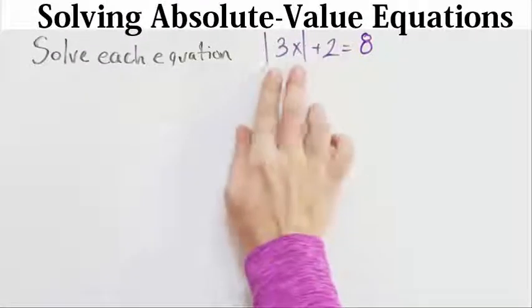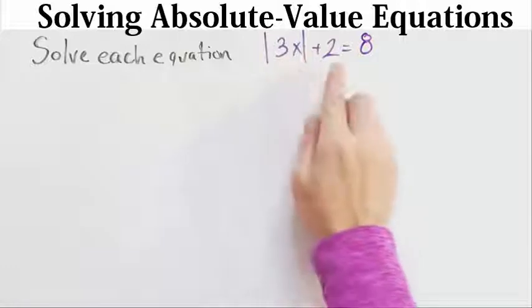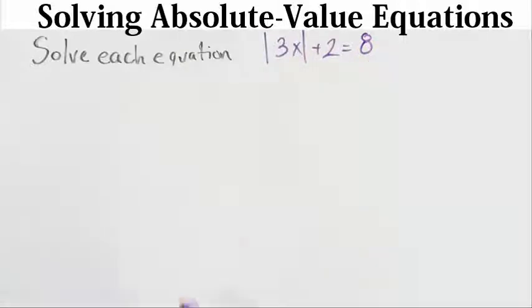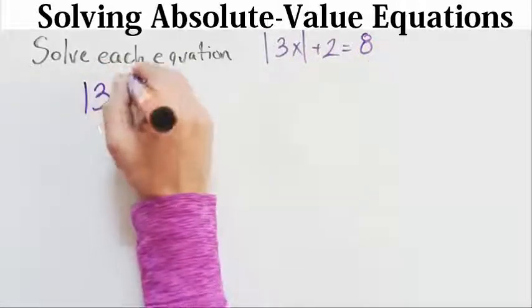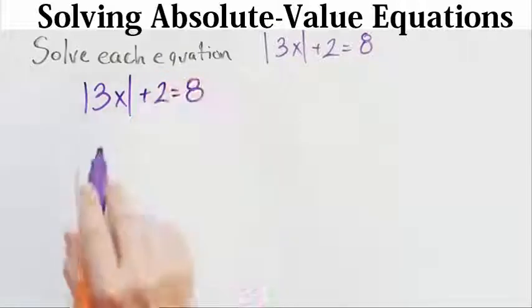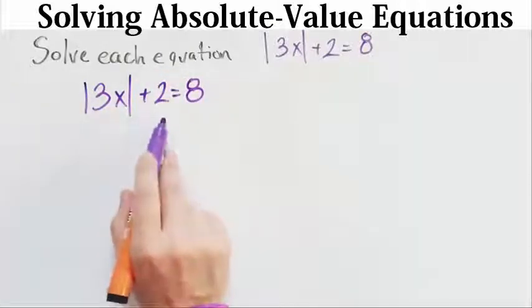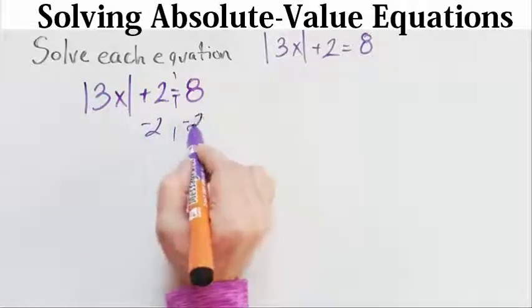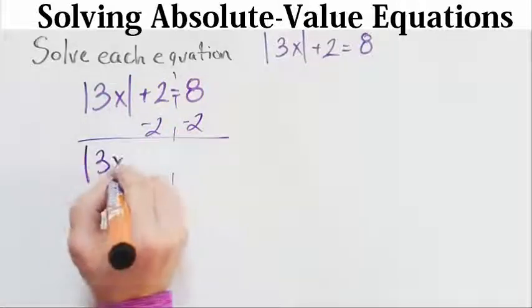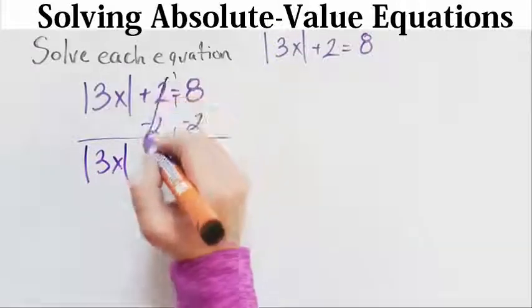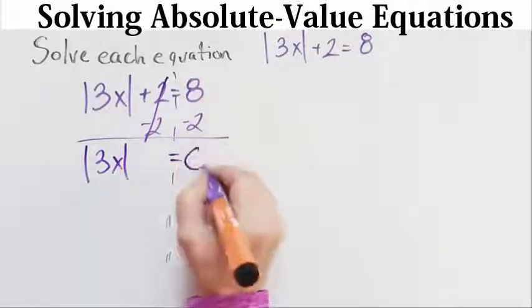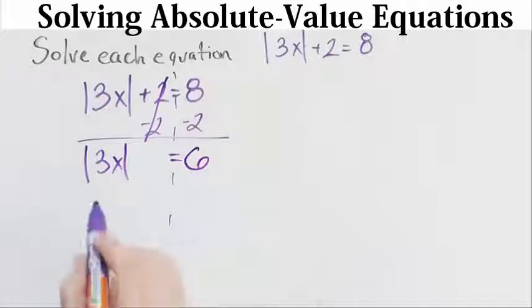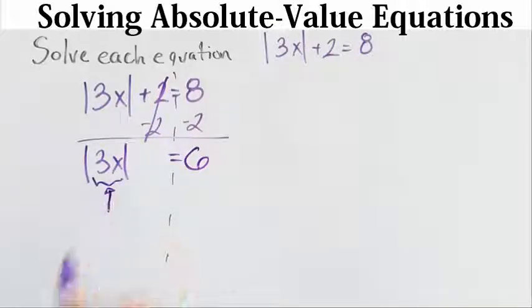So our new problem: we have the absolute value of 3x, and then we add 2 to that, it gives us 8. So we want to figure out what the absolute value of 3x is. I want this by itself, which means this positive 2 needs to go away. You pair a positive 2 with a negative 2. I still have my absolute value of 3x. Positive 2 minus 2 zeroed out. 8 minus 2 is 6. So I'm trying to figure out what number I could put inside the absolute value where that number is always 6 away from 0.